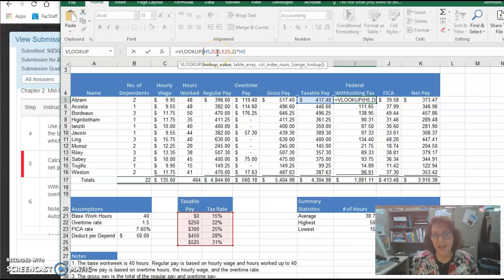So H5, if we think about it, will stay as a relative reference. We want H5 to change. We want it to change to H6 and H7. However, we do not want the table to ever change. It'll always stay D21 through E25. It should never ever change those references.